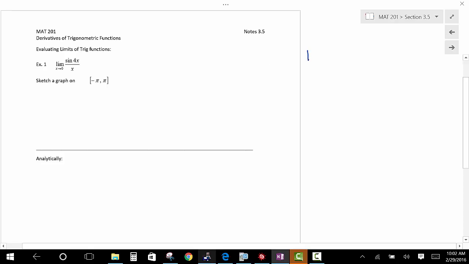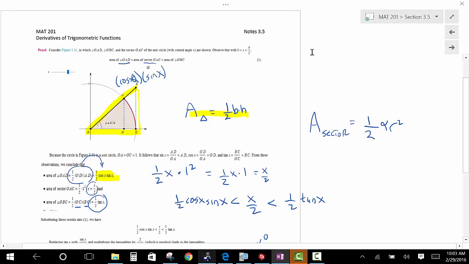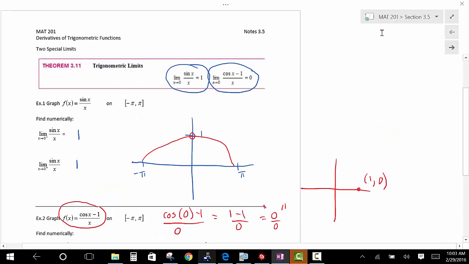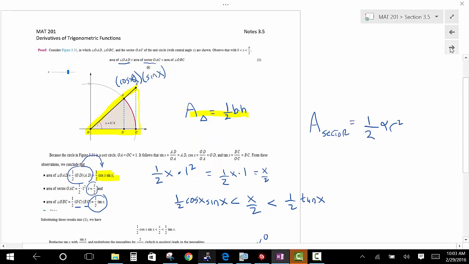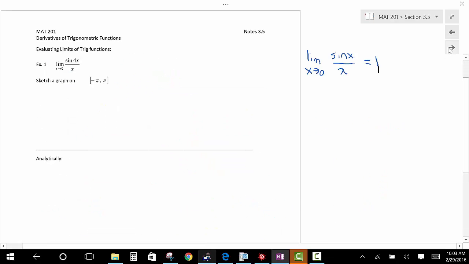So at the side here, I'm going to write down what we just figured out. The limit as x goes to 0 of sine x over x. We just figured out that that was equal to 1. Okay? That's kind of a fundamental result that we did on the last page. Right? And I'll back up on that and just kind of show you what I meant. We're going to end up looking at what this limit right here is. Then we'll look at what this limit is in a similar way. And then ultimately we're going to lead up to figuring out what the limit of trig functions are then.